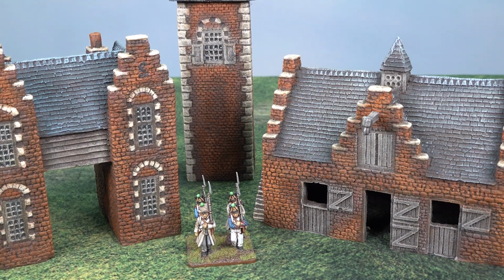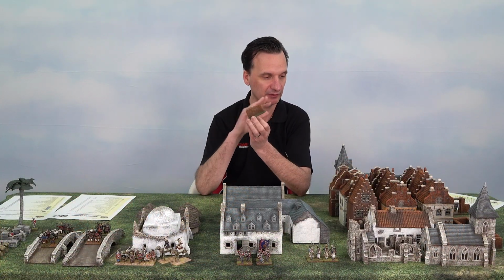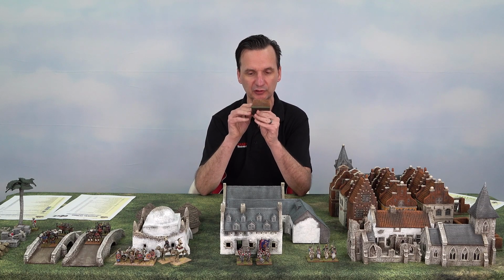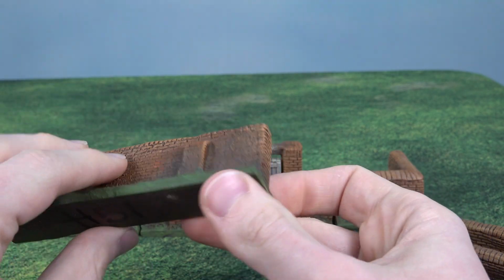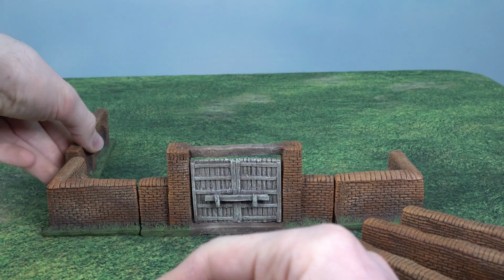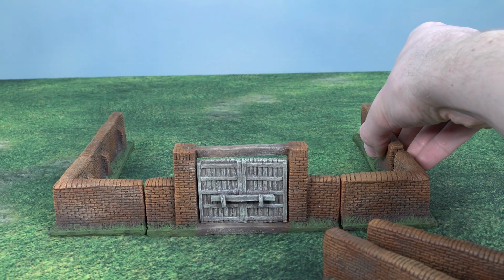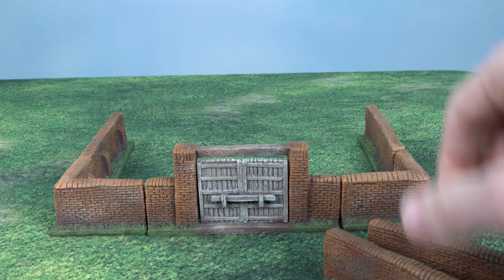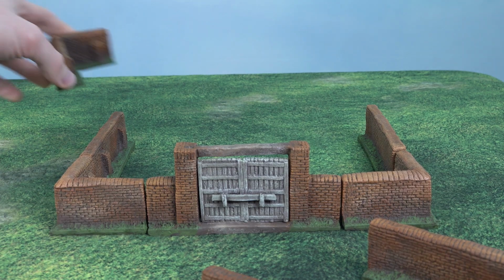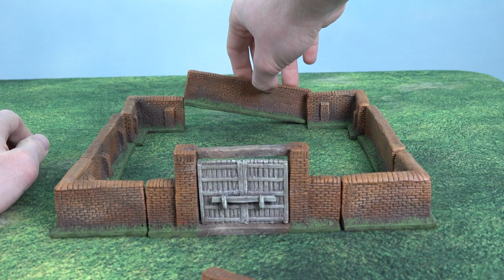Over this side, we've got some of the wall pieces, again painted, and because we had them all painted at the same time by Hovels themselves, they've all got a similar kind of colour scheme to them, which is very nice. Different lengths of wall, we've got the corners, and the straight bits of the wall, and we've got a gate as well for that wall, so a removable gate that can go. So all of that stuff over there is from the European 25-28mm range.